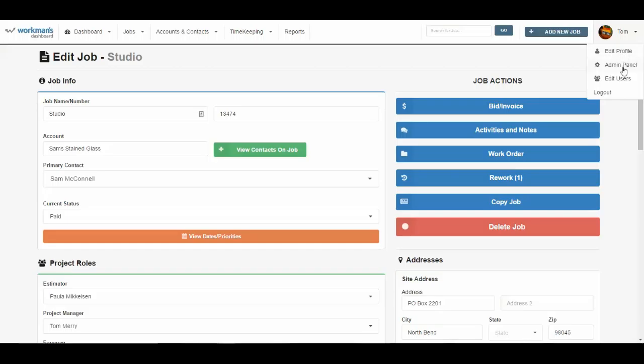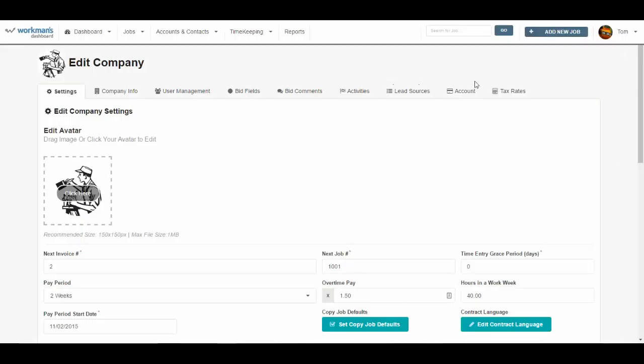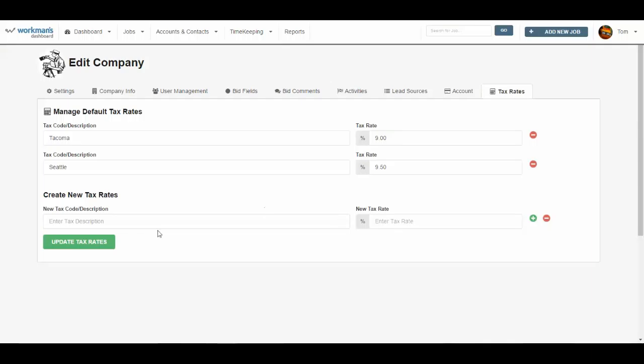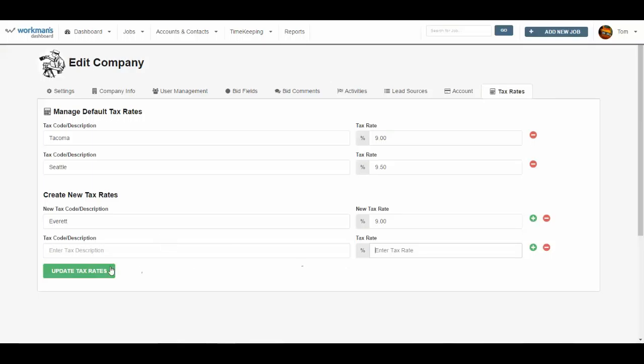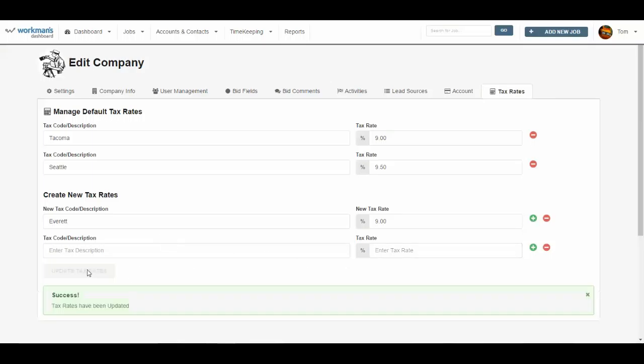If you click the admin panel up in the top right corner by your profile, it's going to take you here and you click sales tax rates on the very far right. So you can see our company is up here in the Seattle area, so we have a couple cities in here just dummied up. So you can add your cities as you go, put in the proper rate. If you need to add more, you just keep hitting your plus sign over here and adding them as necessary. And then when you're done, click Update, and those should be in there for your user.